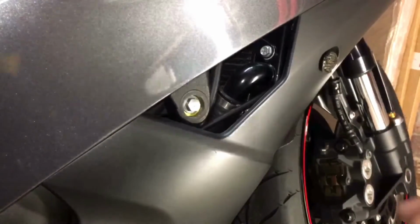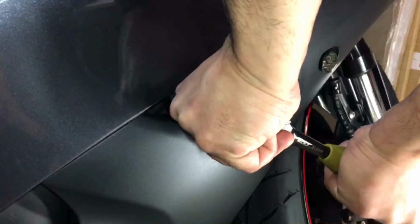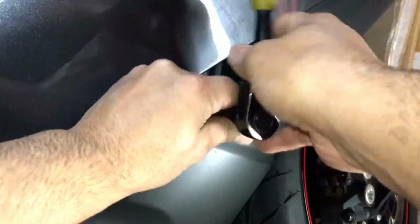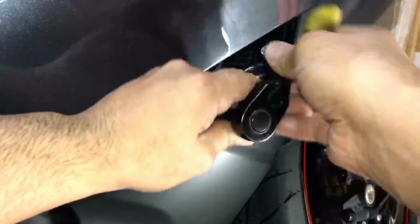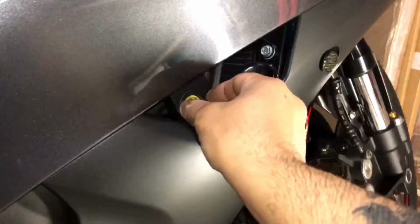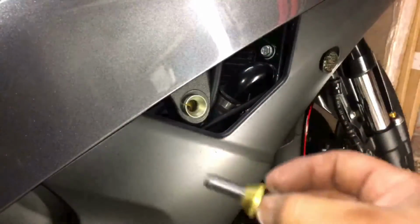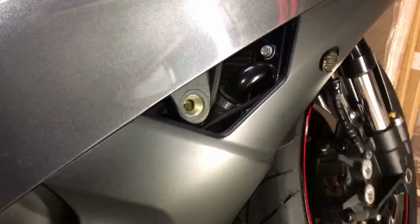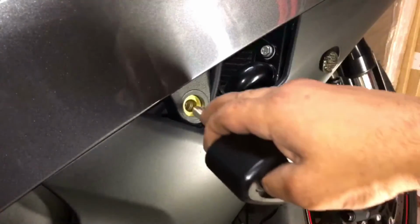So this is a 12mm socket, and we're going to take that off now. When you take it out, just be very careful. I'll just show you this. There's a cone like this that needs to go back in. So we'll slide that off, and you can see there's a spacer in there as well. You want to make sure that doesn't slide out either. So we're going to put these back in, and now we're going to fit the frame slider.